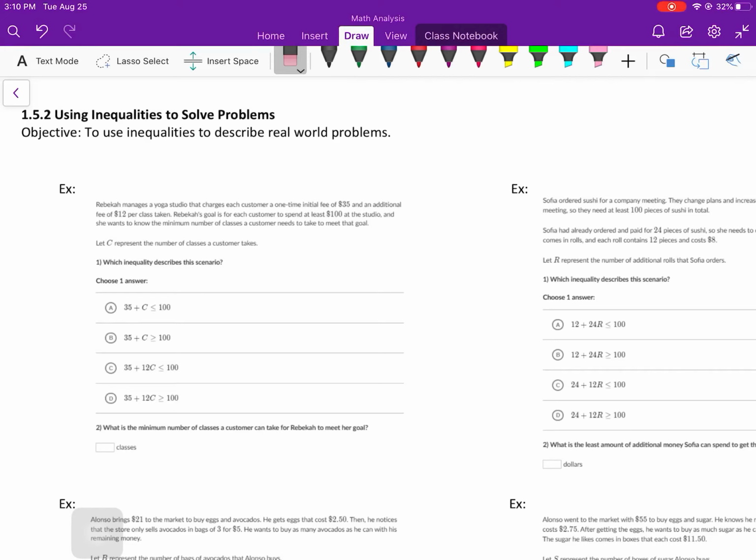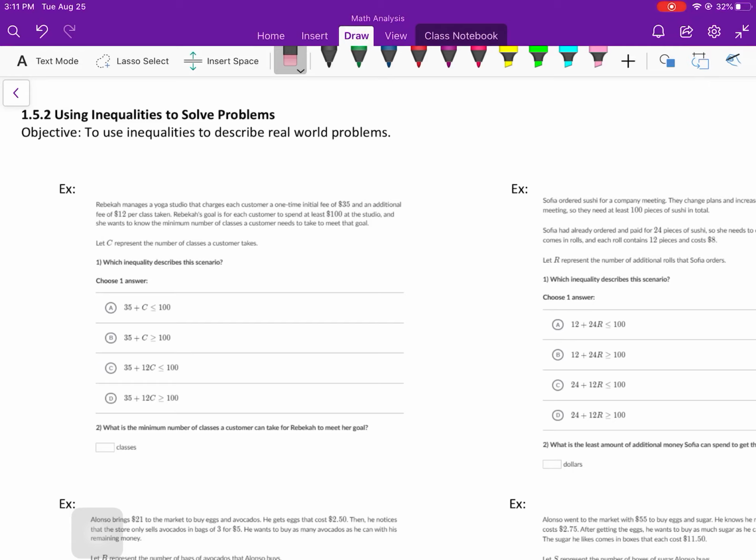So when you think of real life problems in math, there's actually a lot of instances where inequalities are a much better representation than an equation itself. I mean, what if I told you that you have up to 20 minutes to take your test? That means you have less than or equal to 20 minutes. It doesn't mean you need to finish your test right exactly at 20 minutes. That would be crazy talk. But up to 20 minutes means that you have less than or equal to. So an inequality would represent that a little better.